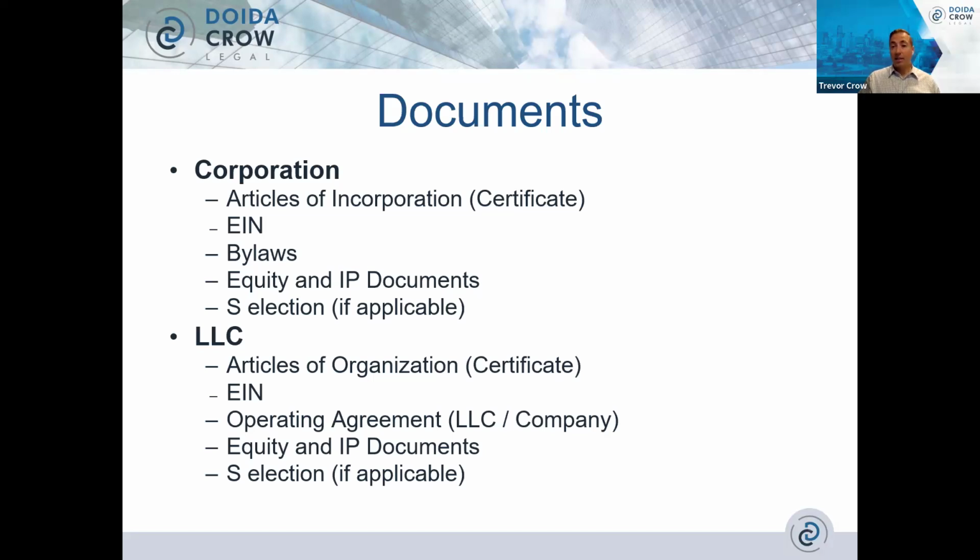And then lastly, I listed an S election. An LLC is a very flexible entity. You can file for an S election if you meet all the requirements of having individual owners, under 100, one class of stock or one class of equity, those type things. If you meet all those requirements, you can still make an S election with an LLC, and that's why the LLC is a very flexible entity. In a corporation, again, you can file an S election if you meet those requirements, but otherwise you're a C corporation for tax purposes. In an LLC, if you have more than one member, you're going to be taxed as a partnership for tax purposes, unless you make that S election. So that's the distinction there.